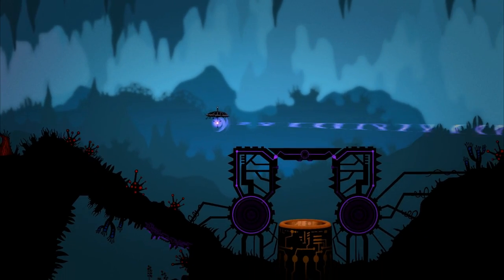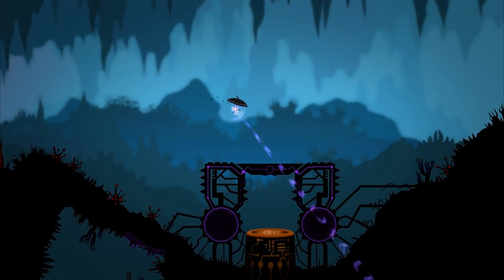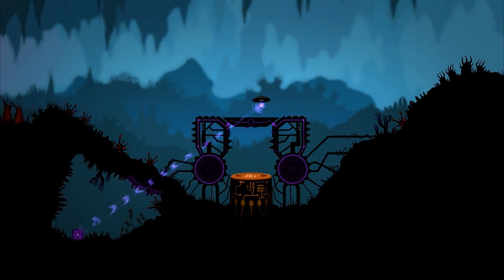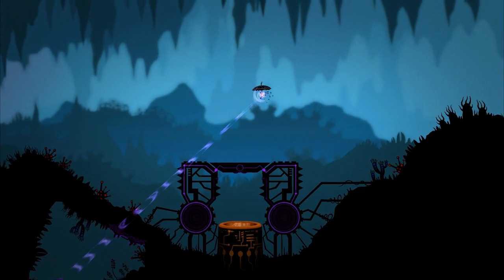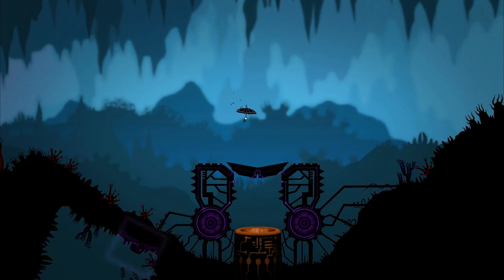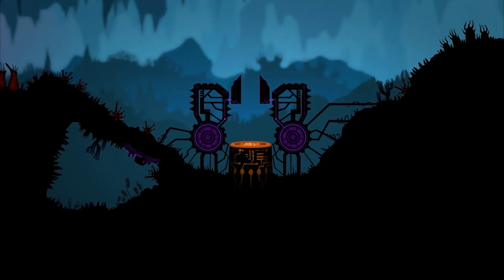Right, so what do we do here? I've got a tractor beam. Huh? Hello? What? Oh, there it is. There's the cube. Bring the cube up into the slot, open the door. Let's go in, see what's waiting for us.